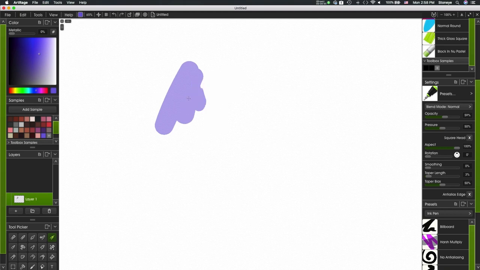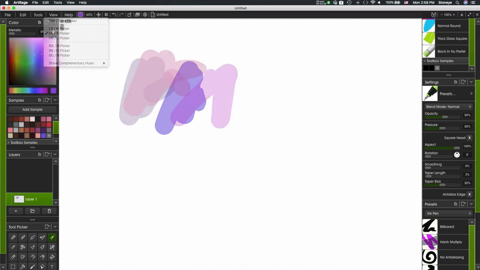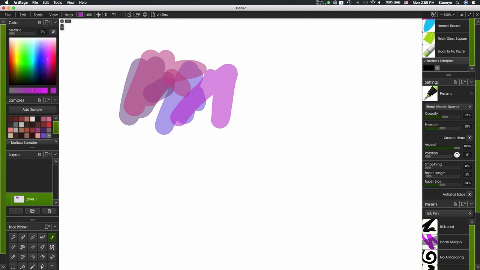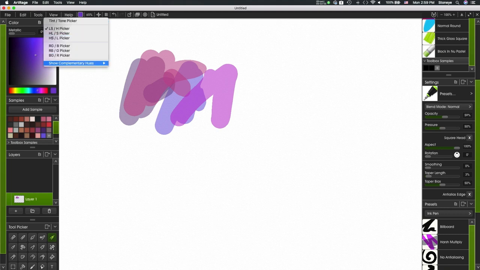All right. Now there's a couple different kinds of color pickers that you can customize and set up for yourself for convenience and speed. You've got hue, saturation, value, or hue, saturation and lightness, right? Hue, lightness, and saturation. And you have the hue, saturation and lightness variation like that. For my taste, I really prefer the color block. That's the LSH picker, or lightness, saturation, and hue.